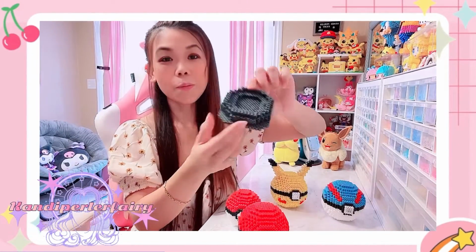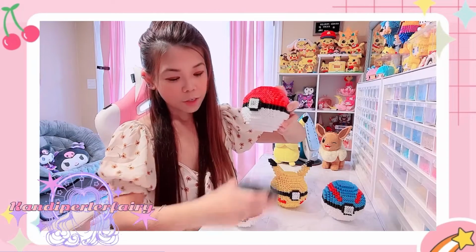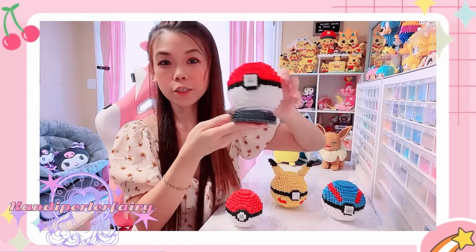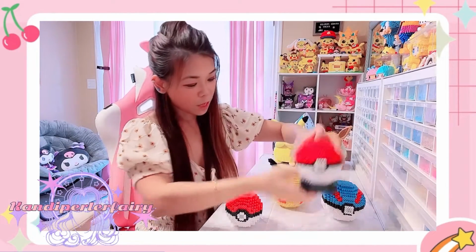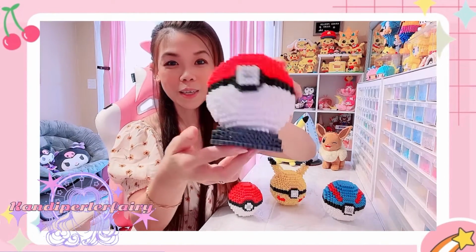One last thing is that I also made a stand, because I always see Pokeballs just laying around, and I was like, I want to make a stand so that it can stand up here and looks a lot better. Sometimes you can see, okay, like that. So I'm gonna show you how to make this stand as well. There's a lot of things going on today.